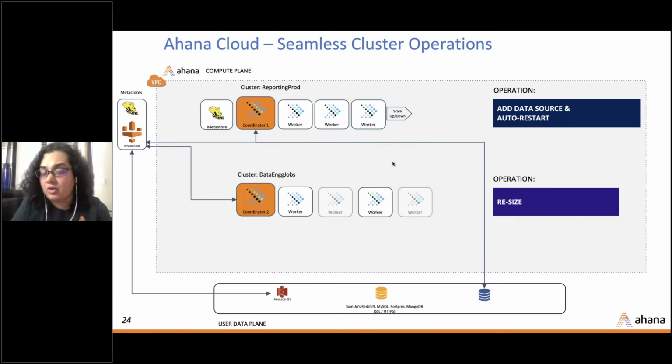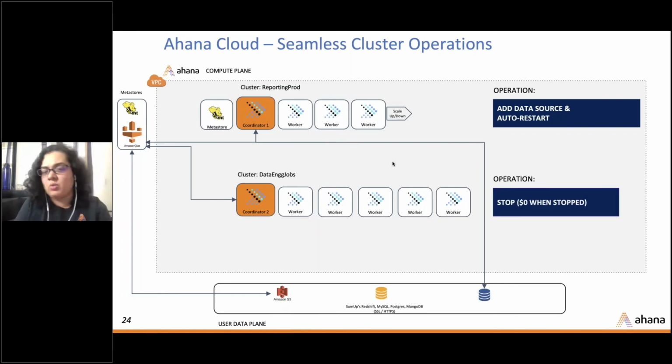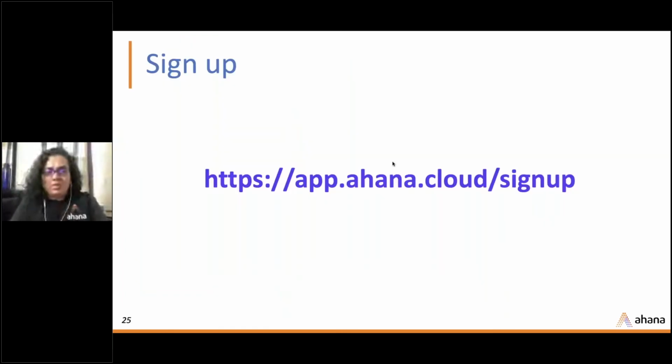This is all done underneath the covers. There are node groups on EKS, and that node group is adding more instances and containers to it underneath the covers, but it's all automated and taken care of for you. And you can stop the cluster. When you stop the cluster, the configs are all maintained. And when you restart the cluster, it comes pre-connected, pre-attached with your data sources, as well as any other connections that you might have. So with that, Gary, let me hand over back to you.